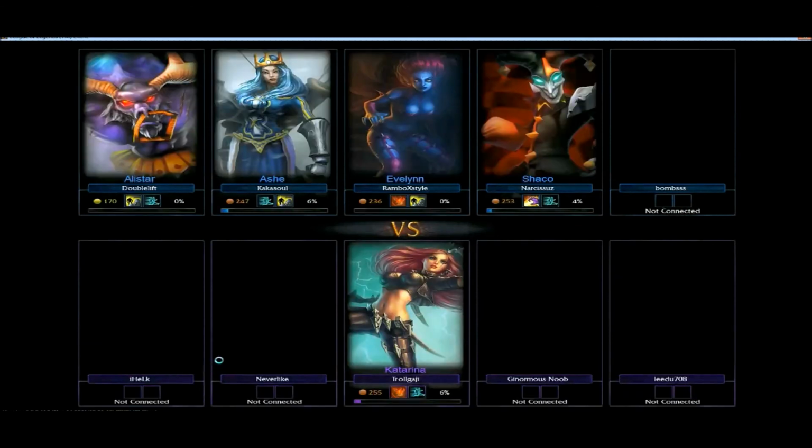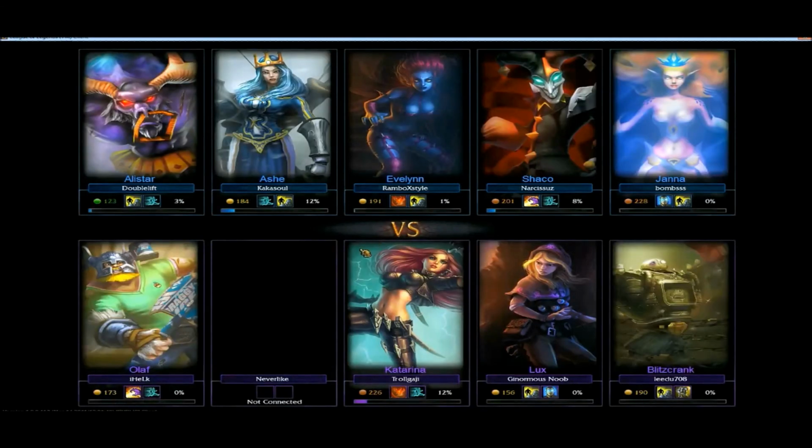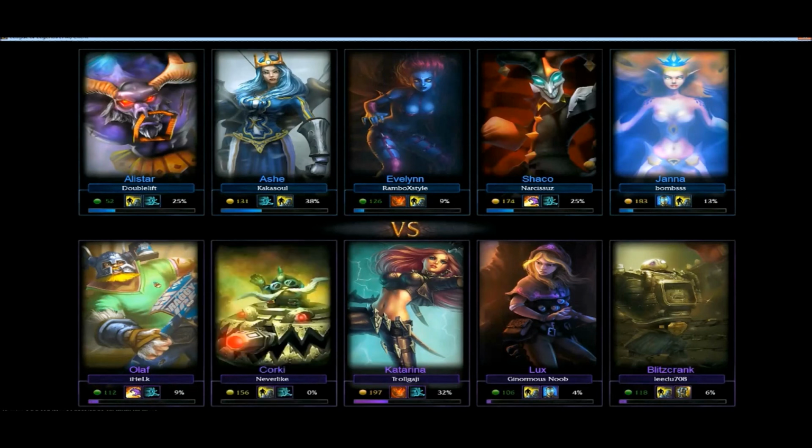So here we are at the loading screen. We can see they have an Evelyn, which is probably going to be the biggest factor in the game, as well as a jungling Shaco, which means there's a lot of ganking potential. Then Alistar and Janna provide the extra support, and the opponents have a jungling Olaf, which is quite good, but not nearly as good at ganking as the Shaco is.